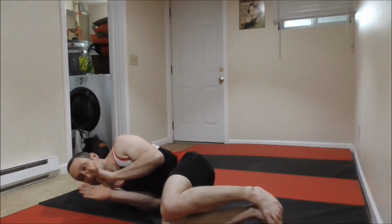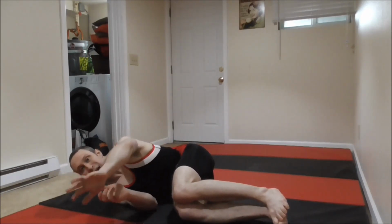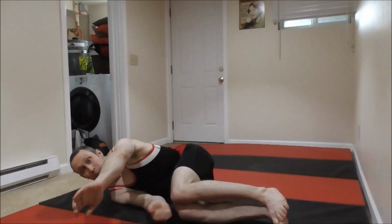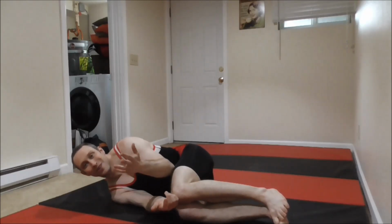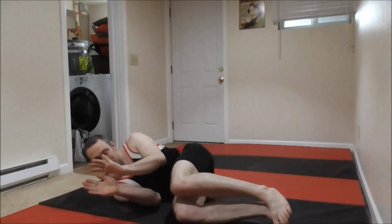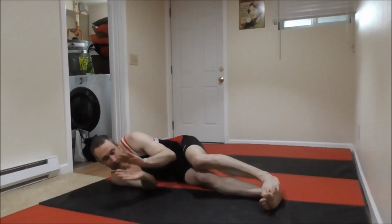So my hands are preventing that underhook of the head. I'm not really extending out. If I really, especially this top arm, if I extend out, somebody's going to put on a Darce choke and I'm going to get choked out, right? So I'm just trying to keep that underhook from happening. And a lot of times I'm going to use more of this more protected arm, which is going to be my bottom arm. So I'm in, up, right?